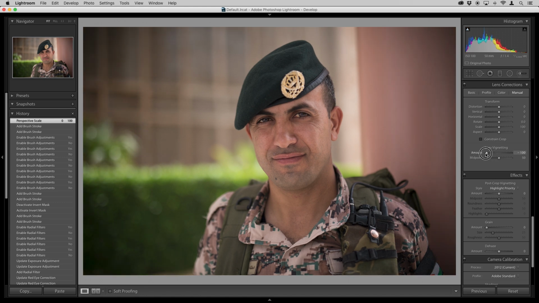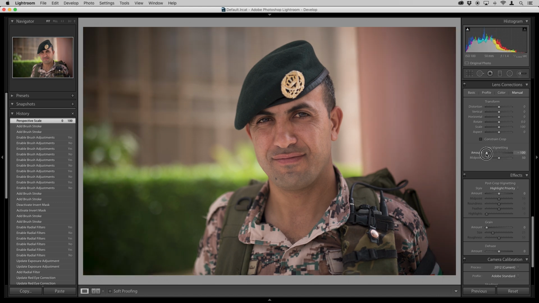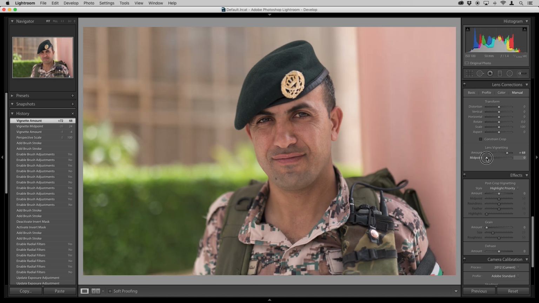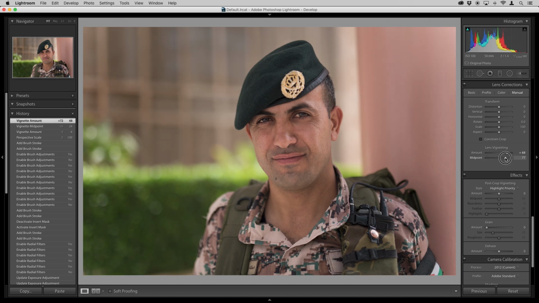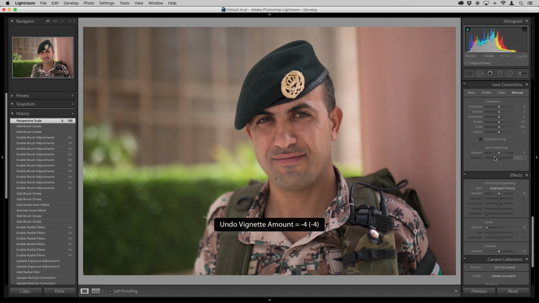But in this case, if I just wanted to apply subtle changes, as you can see, I can do that through here. And these are obviously manual corrections, and I can select a different midpoint, and then you will see that things will change as I go aggressive on that. The midpoint will determine on where vignetting starts. So I'm gonna go ahead and undo both of these because I don't want any of those. And that's basically it when it comes to lens corrections.